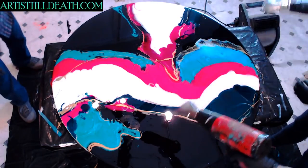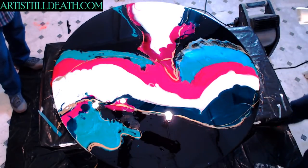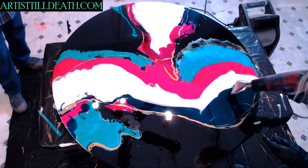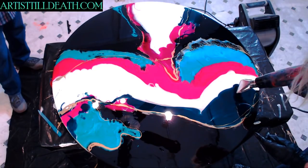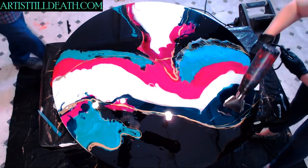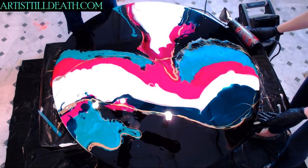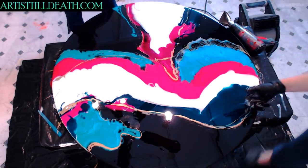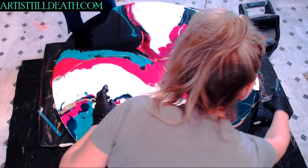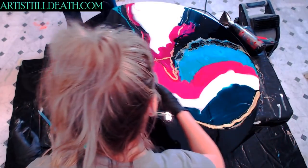Tell me where to push it. Let's try this way. Give me a second. Let me get a direction. Man, that's gonna look so amazing. You know, I wanna add more gold over here because I like what the gold and green interact and do. Make a nice color. I usually recommend not putting too much gold on because it really takes over.